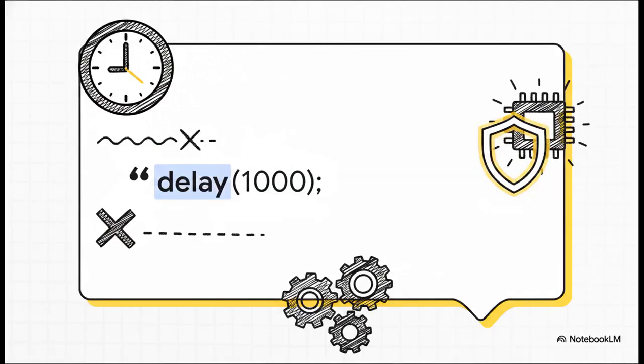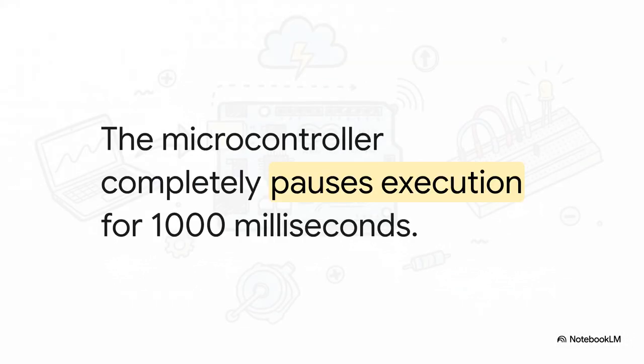It's like magic. Right after that, we write delay(1000). And this brilliantly illustrates how we control the flow of time. Get this. That 16 MHz chip executes 16 million instructions every single second. By passing 1,000 to the delay function, we are essentially forcing this unbelievably fast brain to just twiddle its thumbs and completely halt its execution for 1,000 milliseconds. So it just sits there and waits for 1 solid second. Because without that crucial pause, the microcontroller would toggle that LED so fast, it would literally just look like a dim, unbroken light to our human eyes. We wouldn't even see the blink.